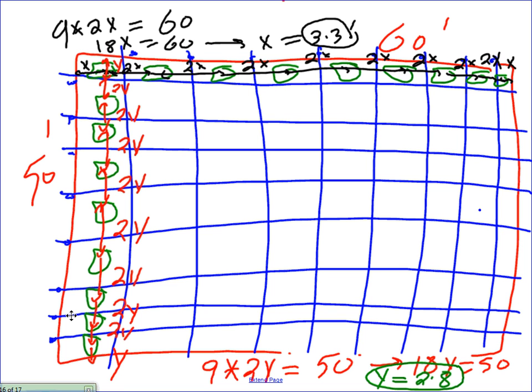Okay? So how do you find the fixtures? If you remember how we did x's here, I made x to x to x to x to x to x to x all the way to x. If you add all of them, this is 9 times 2x, 18. 18x is equal to 60. Divide 60 by 18 equals 3.3. So the x here is 3.3. The 2x will be what then? 6.6. Okay? Any question, guys, on how to do that?